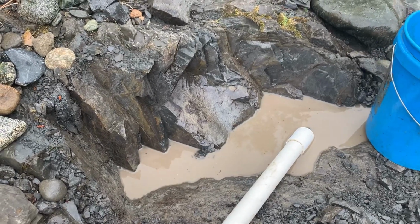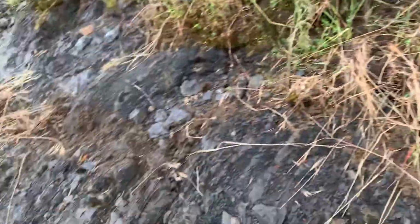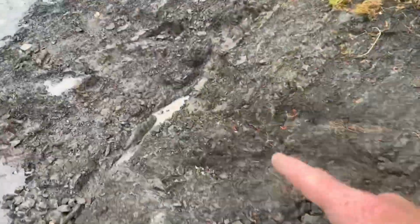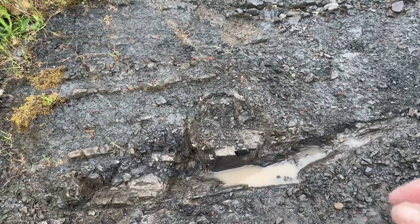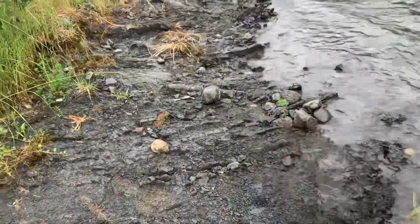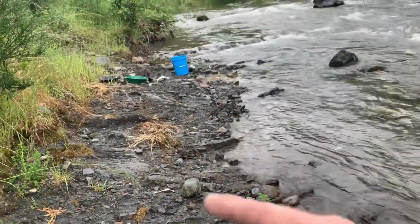Okay, this is like hole number 3, closer to my sluice box, and pretty close to the first spot where I was getting that pretty good color. Back over here, this is where I popped like, I don't know, 15, 20 small flakes and that one baby picker, you might call it. But all this, that was way down yonder. I didn't do that well, so I'm just gonna focus through here, see what happens.